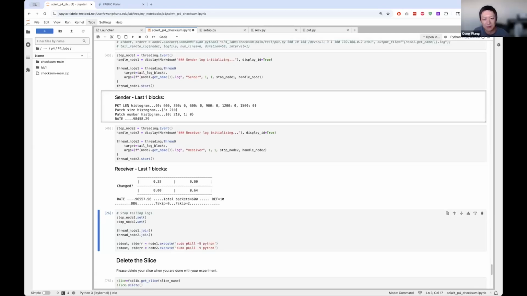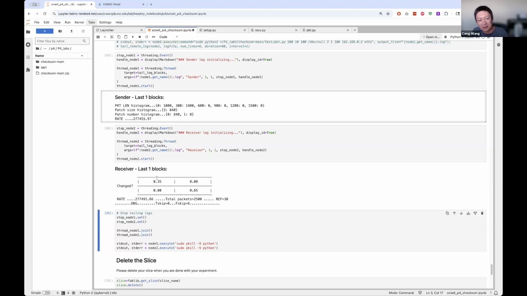As we see, the sender is sending the traffic to the receiver, and the numbers should match for the rate. The sender is sending about 200, I think this should be gigabits per second, and the receiver is receiving a similar amount of traffic.